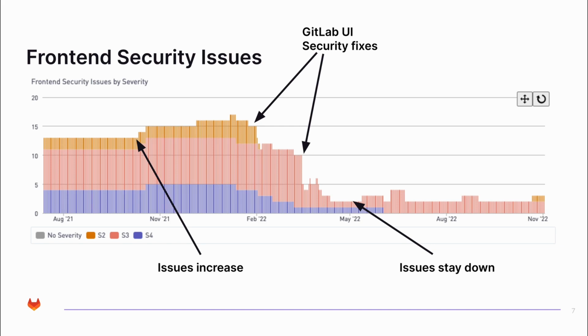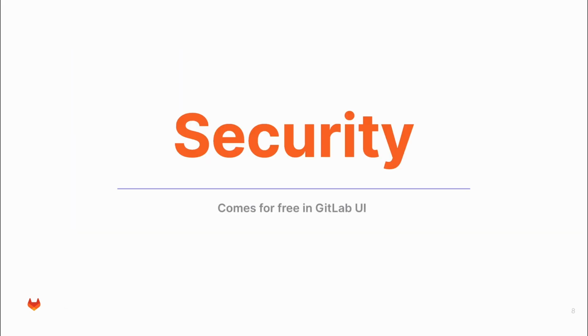So these were improvements that Dirage made. Thank you, Dirage, for doing these. He's tightened up our DOM Purify setup. He's improved sanitization. He's prevented the rendering of unsafe HTML. And as I said, because he made these in GitLab UI, all of these fixes rolled out to a big chunk of the code base. And because GitLab UI is in one central place, he doesn't have to seek out all the vulnerable areas of GitLab. He can just improve it in GitLab UI, knowing that that'll have the most impact on the rest of the code base. Because when you use GitLab UI, security comes for free.